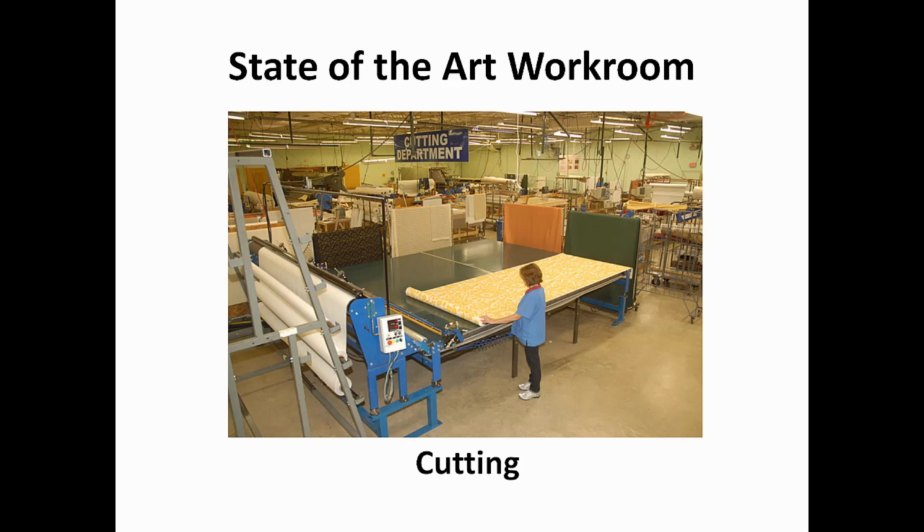What we do is a thing called consolidated cutting, and what's happening here is this young lady is actually cutting the fabric. Say the order came in, it was for draperies, bedspreads, swags, or whatever the scenario might be. She actually cuts for all the departments, matching the pattern and doing all the things necessary to make a custom product. And what happens, each one of the individual departments receives their fabric on the same day so they can immediately start to work on it. And that's just one of the things that we do to ensure that we manufacture all our product in 10 working days or less.